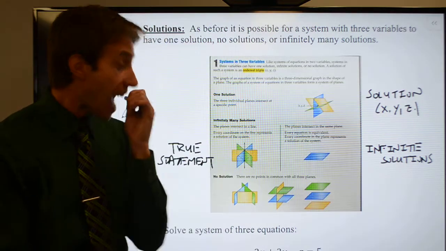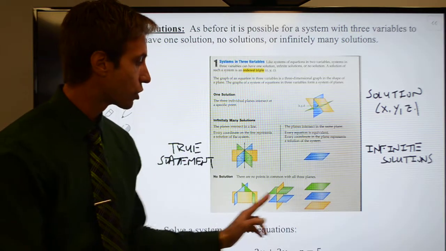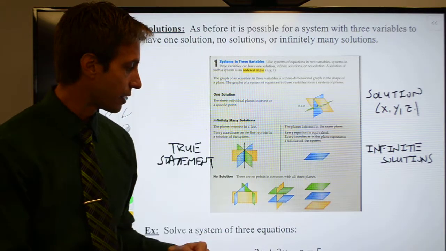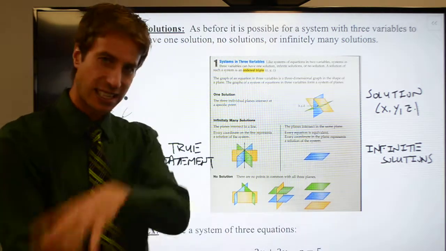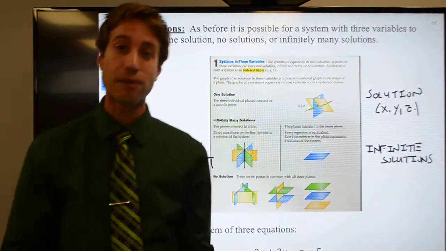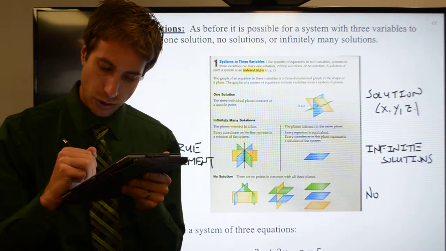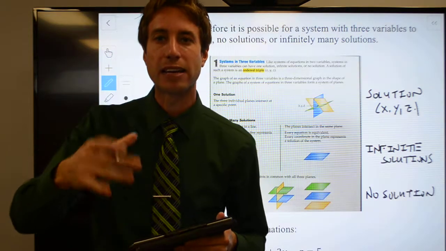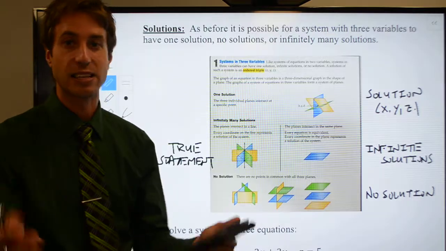Something that's always true. And then your third option, since it's 3 planes, is I wind up with a situation where those 3 planes, you don't have an intersection of all 3 planes. Maybe you only have 2 planes that intersect. Like here as well, both this one and this one, you only wind up with 2 planes actually intersecting. There's never an intersection of all 3. Or all 3 planes are parallel to each other and none of them ever intersect. In any of those cases, this is a situation where you have no solution. And again, remember, algebraically, what this means is you'll do all the math, the variables will drop out, and you'll be left with a statement that is false.